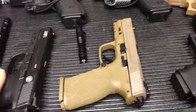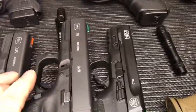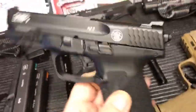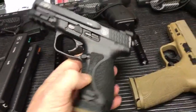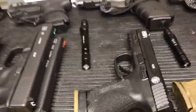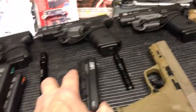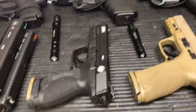Now, I'm getting off track here, but this Smith right here is the Glock killer. This is the 19 Glock killer right here. I just got to tell you, I do the extendo clip, so I got 17 in the mag. As you can see, I'm using the clip from this, and they send you these extendos for the gap, and you can put them in there. You can run 17 rounds in this little gun, and you can clip draw it with a trigger guard, and you're in like Flint. I got trigger guards for all of my Smiths too.